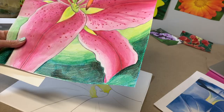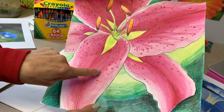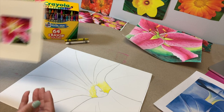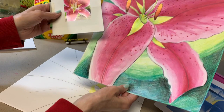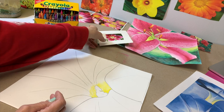Just like so. So I painted this one last night, and I used colored pencil and a watered down acrylic paint on top, and the whole background I colored in with crayons. So I'm just trying to use materials that I think you might have at home. So I'm turning the acrylic paints into more of a watercolor paint. I used my viewfinder, and this was a picture from my garden. It's a stargazer lily. So for more advanced students, you definitely could choose a harder, more challenging floral picture, and again, use the viewfinder, crop it out, and just use whatever materials you have at home.